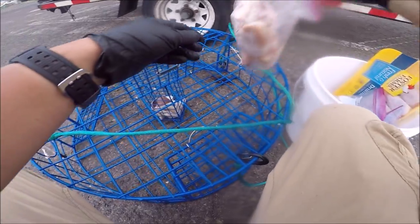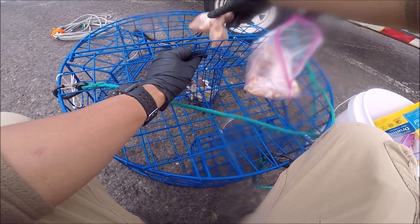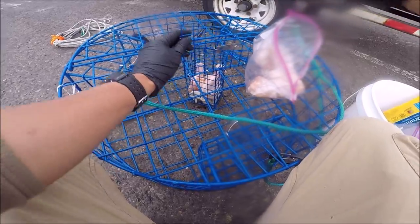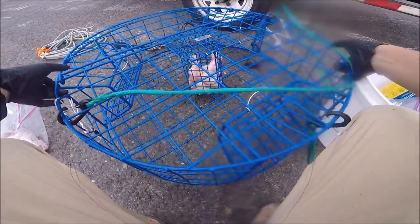For those of you who are new, this is what I do most of the time, catching Dungeness crabs on the Oregon coast. Before we get to it, let me show you how I set up these crab pots.